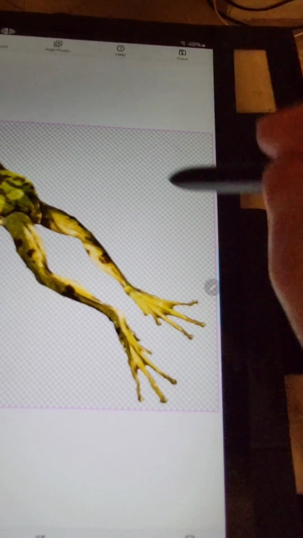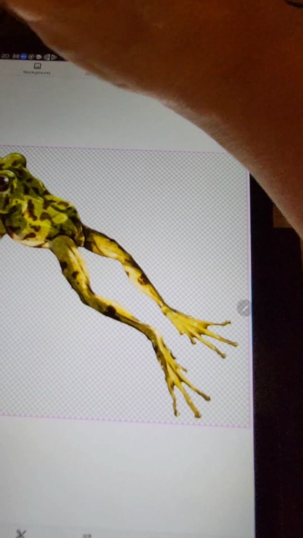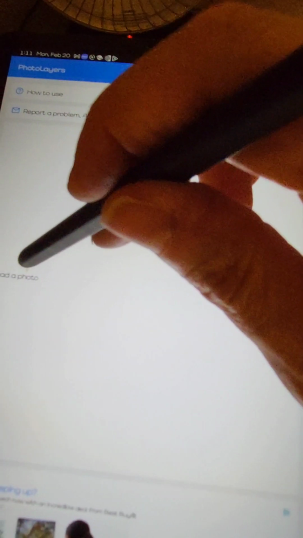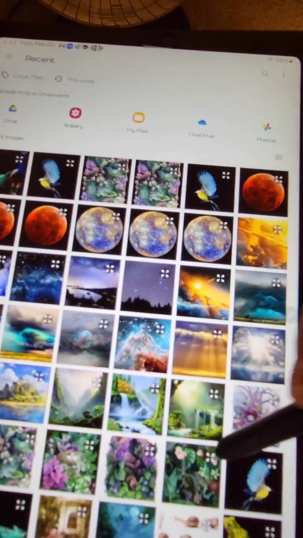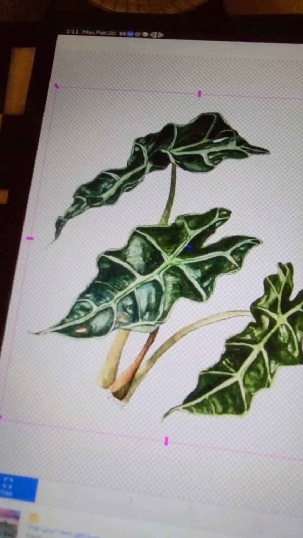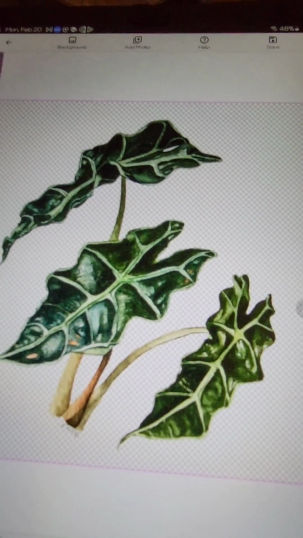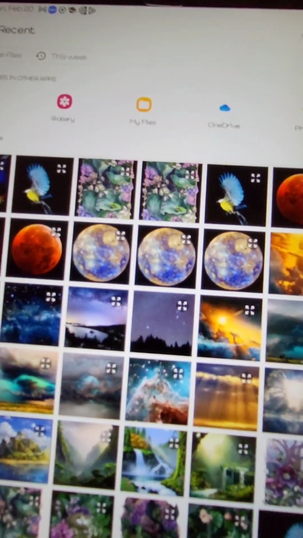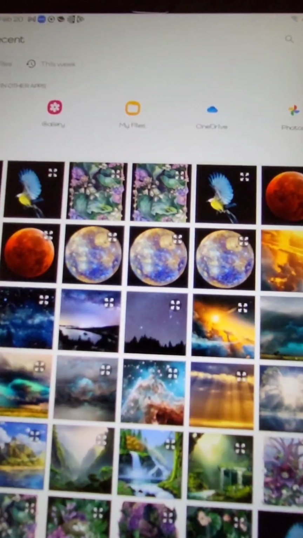I'm going to show you the final. I'm going to upload the wallpaper in just a second. So let me show you the photo layers. And I have to go back and say stop editing, upload a photo. And I'm going to use that app right there, or this, and I'm going to say done just because I want to do this fast. Okay, and then up here, add a photo. So that was my background. I didn't turn it.